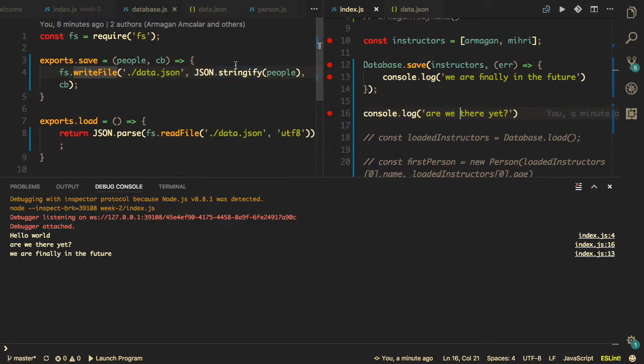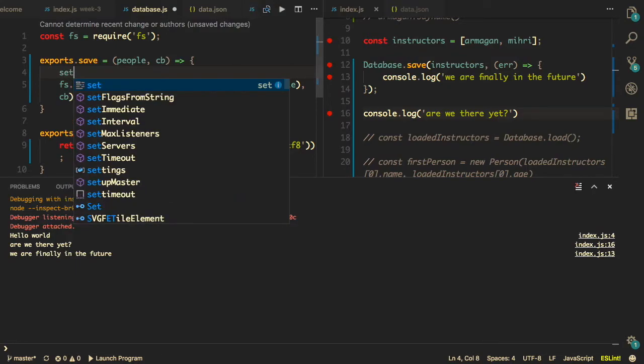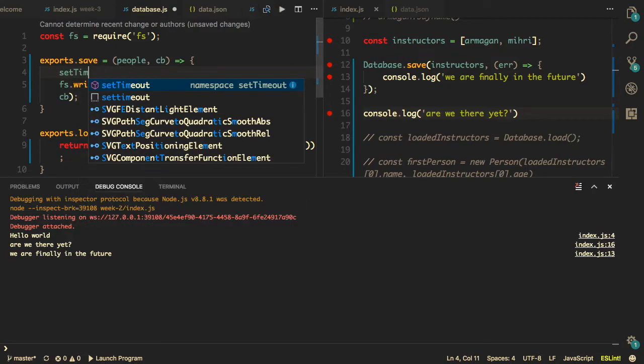Now, there is another magic function in JavaScript to just wait for nothing, and it's called set timeout.